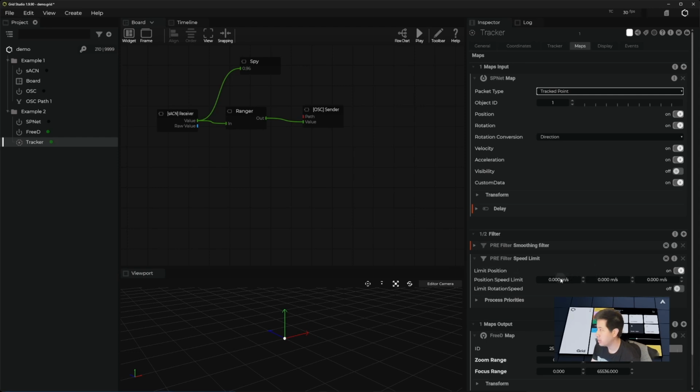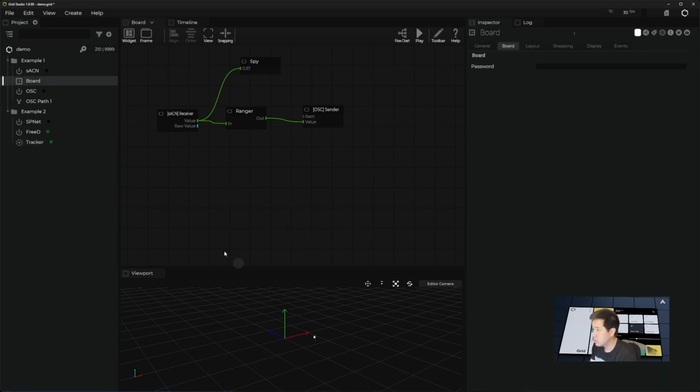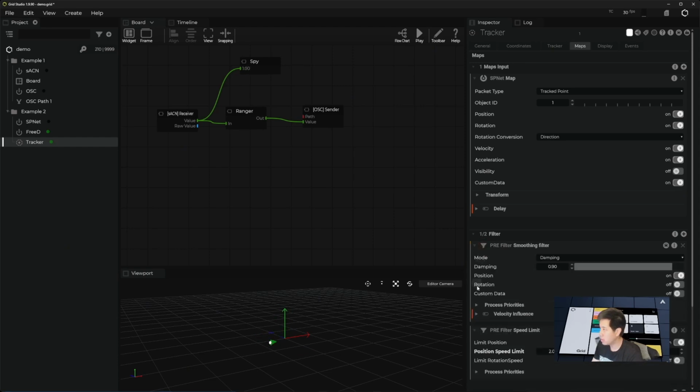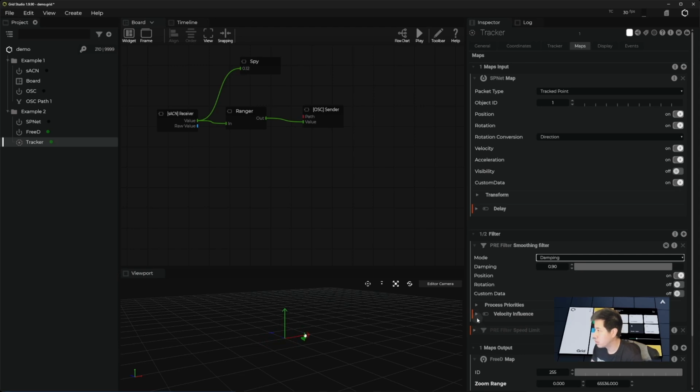Or I can then use something like a speed limit. And I know at maximum it is traveling 2 meters on the x-axis and 2 meters on the z-axis, but nothing on the y-axis. So I'm just limiting it going up and down vertically. So that seems to clean out actually pretty well. Of course, you can spend a bit more time just to make that a little bit more perfect. But that's how you are able to stack multiple ones, and then also turn on and turn off different ways to then see what works best for you.